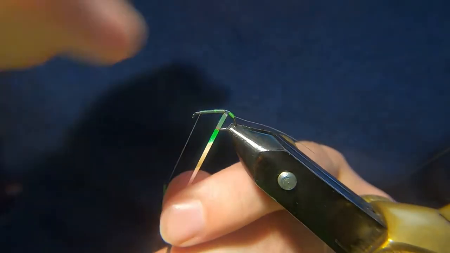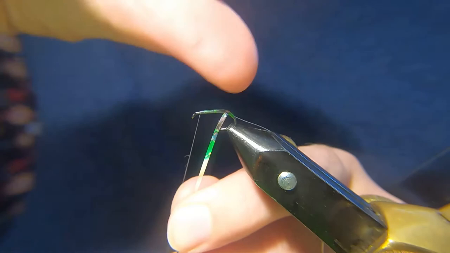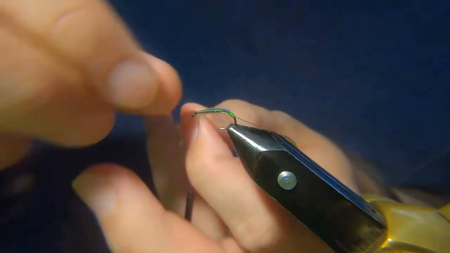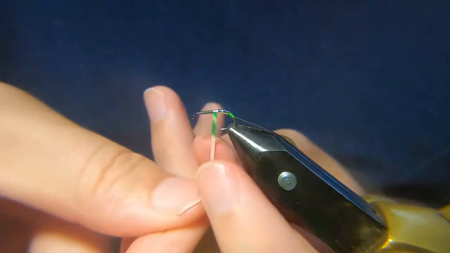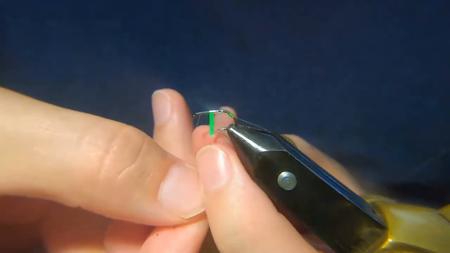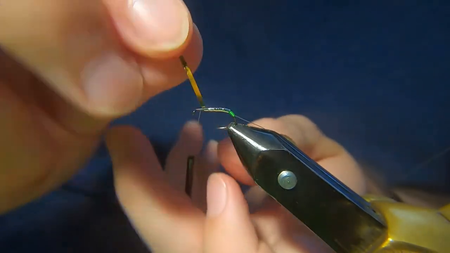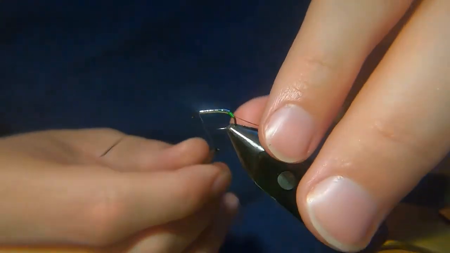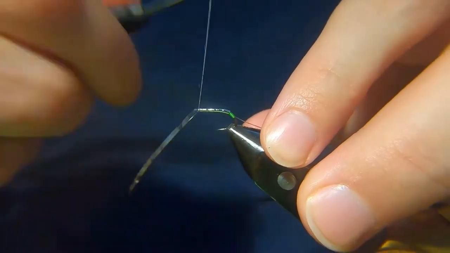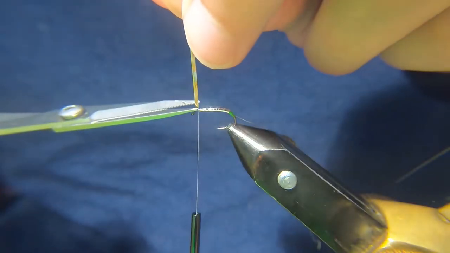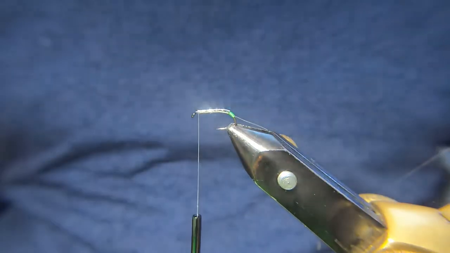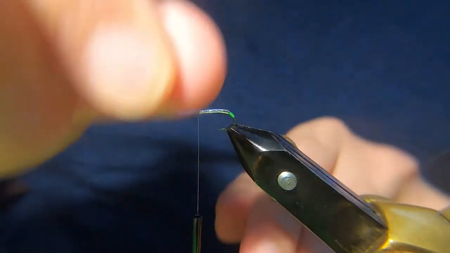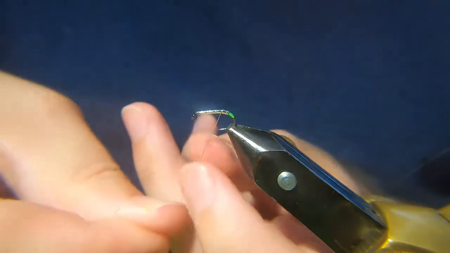And then we start running our, just press that down the back here on the hook. Start running your tinsel down the shank. Take that off, trim away and then bring your rib up. The rib's just there to protect the tinsel.